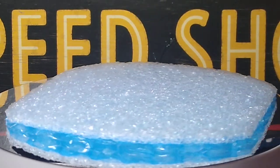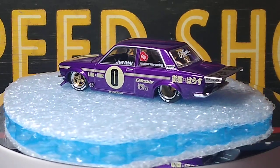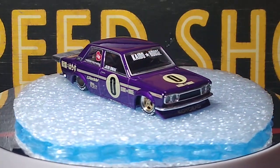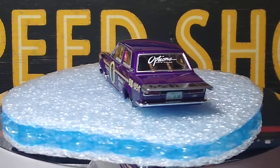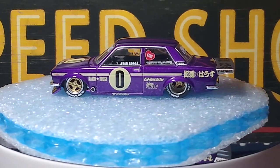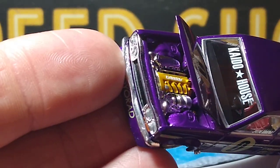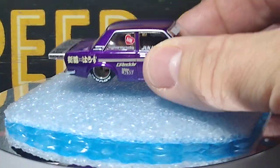Alright, we got the Datsun 510 Kaido House. That's a beautiful purple car. I love these cars — I'm only really missing one so far, the other 46. I bought just the one but I know I'm going to break down and buy it. I have the other two wagons coming — the green and the pink — arriving early next week. I want to get a nice display case just for these with like a little diorama scene. It's got the yellow engine in it — love it. Such a beautifully done car. I've seen the 240Zs coming out on Instagram and they look freaking amazing.